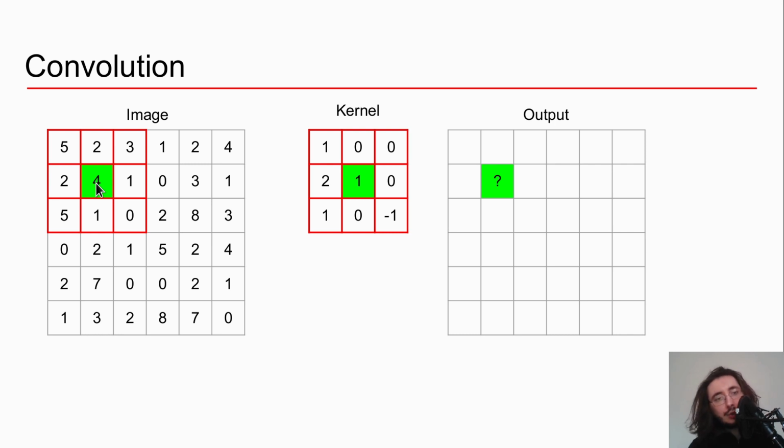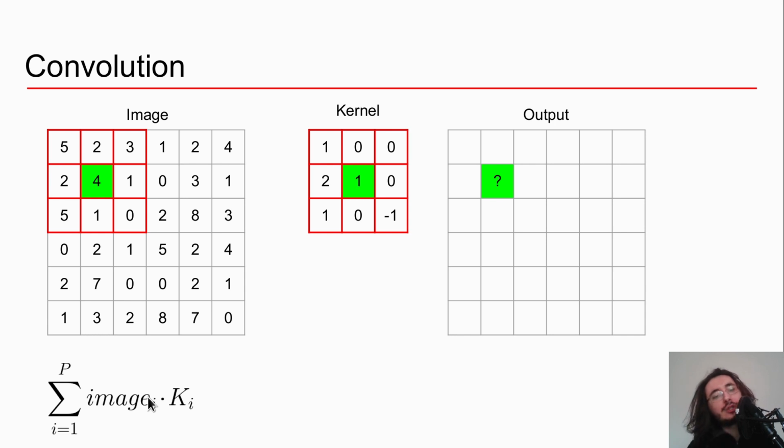Now, when we do that, we get a value, and the value of the convolution is then input in this output grid over here, which is at the same index of the original image where we've centered the kernel. So how do we get to a value there? Well, we just apply the dot product, having as the two vectors the image and the kernel itself.